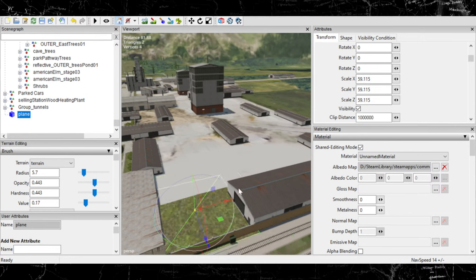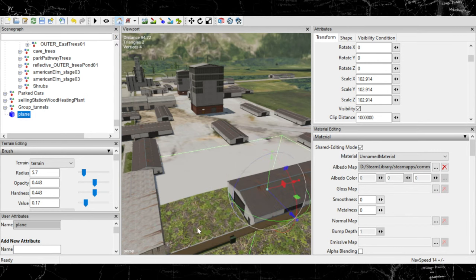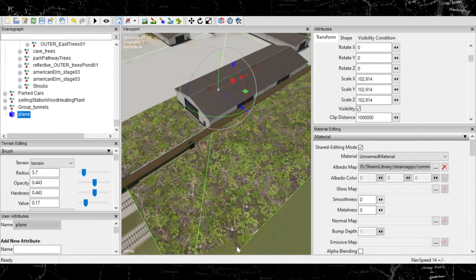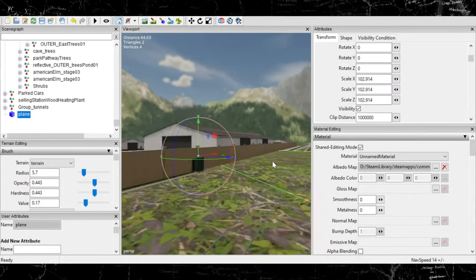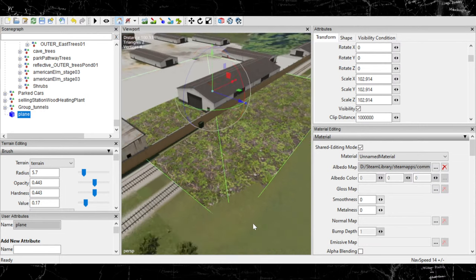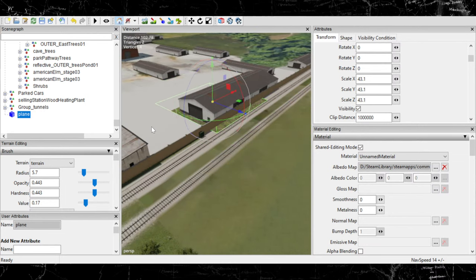But I think it works better like this, and I could just blow this up, but then as you see, it makes the grass way too big. And we can't have that. So if I do a few of these smaller and just cover that white, I think we'll be alright. What do you guys think?